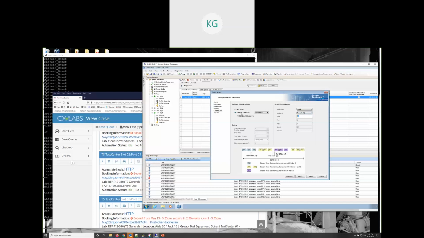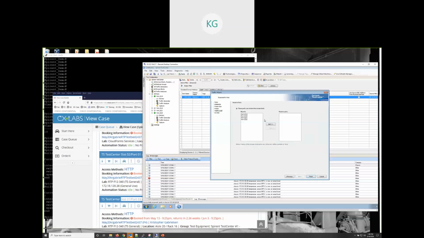So I like this because it's a bit more granular and easier to work with once we get into more advanced streams. So now my load mode, I'm going to keep it at fixed, and let's go ahead and just do a simple frames per second. I don't need this thing handling 100 megs of multicast. Maybe I'm just trying to show that I can get a couple different groups going. So my frame rate per second, let's do it at 2000 frames per second for all of the multicast groups I've just created. I can now hit next.